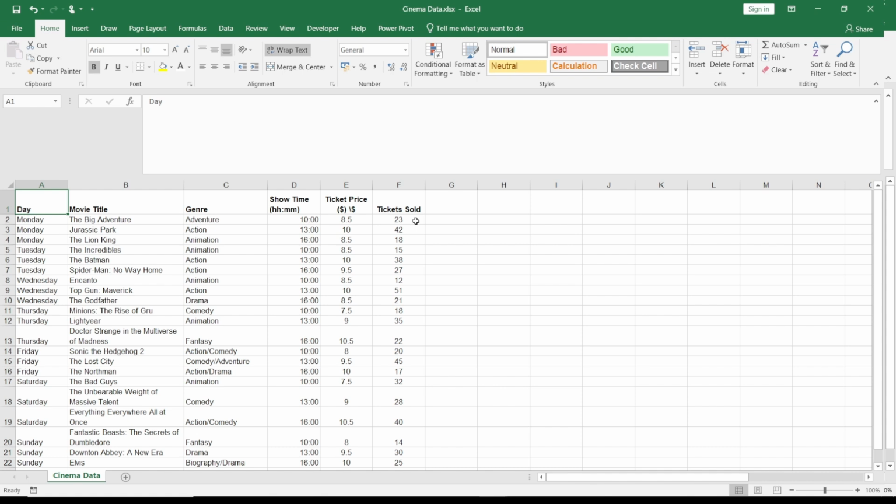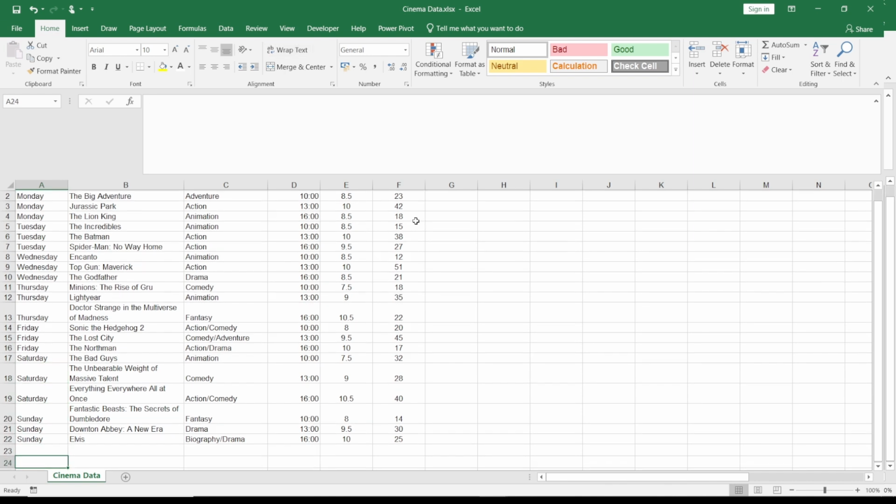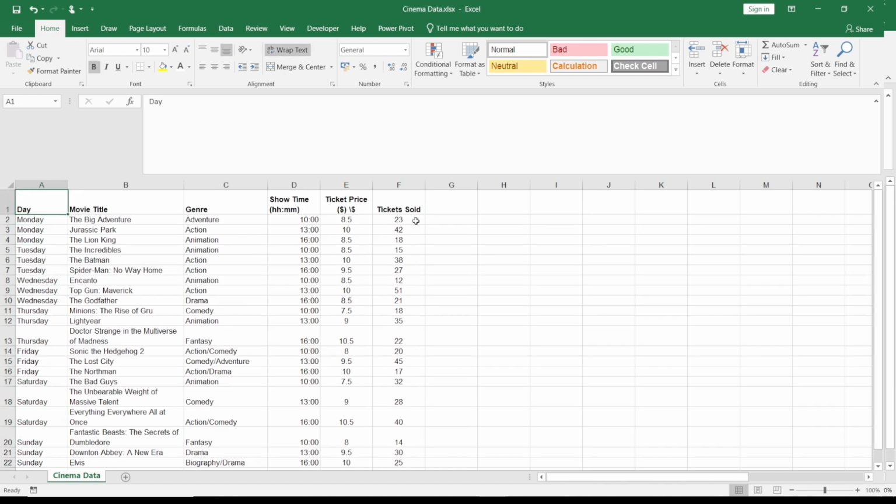First, before we start talking about our questions, let's look at the data set. This data set has 21 rows, representing 3 weeks, and it has 6 columns. So what would be the very first thing I'm going to do? Because I want a very clean data set for analysis, the very first thing I'm going to do is convert this into a table.